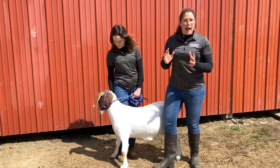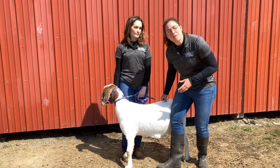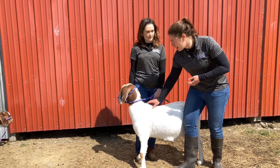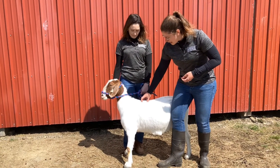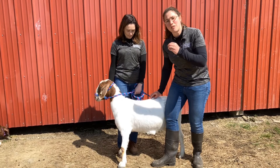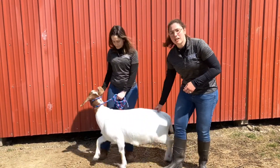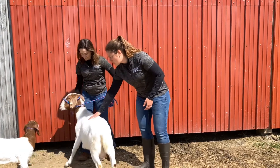Generally we want something around two and a half to four. This animal — by looking at her — we can feel the spine but we don't feel each individual vertebra, so that indicates she's probably above a one and above a two, because she does have some fat cover and her muscling is pretty filled out along that spinal process. Based on the fact that I can feel the spine but not the individual indentations of the vertebrae, she's probably around a three or so, and that's expected. She's been nursing a young little goat for a little while now, so she's lost some condition naturally through the fat that goes into her milk. But for a nursing mama, she's doing pretty good.